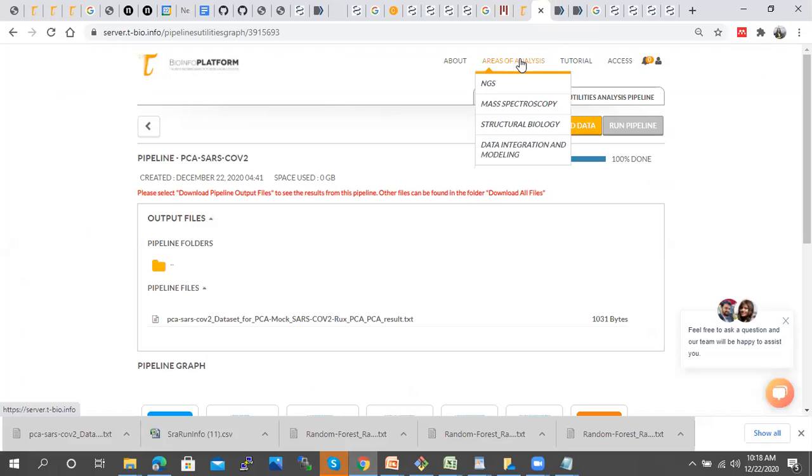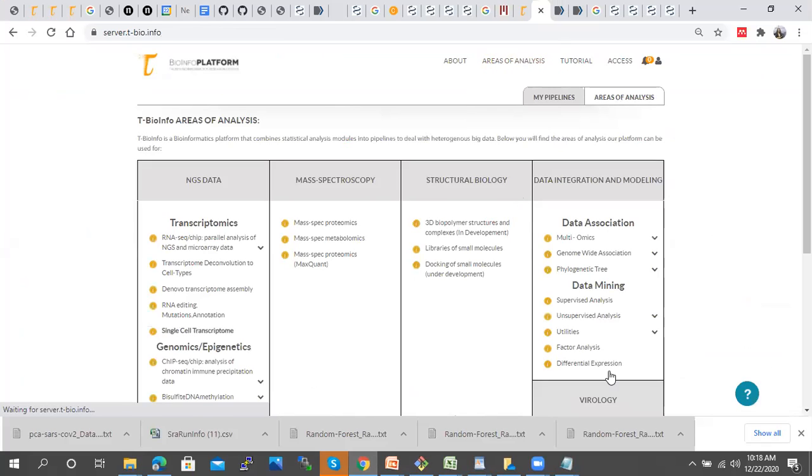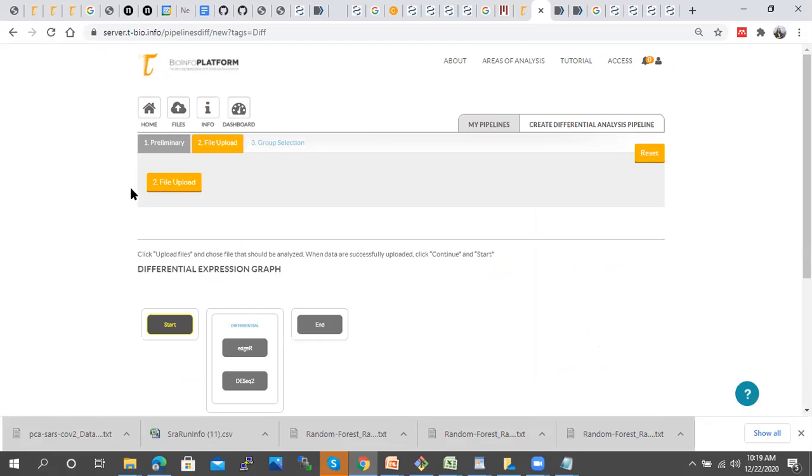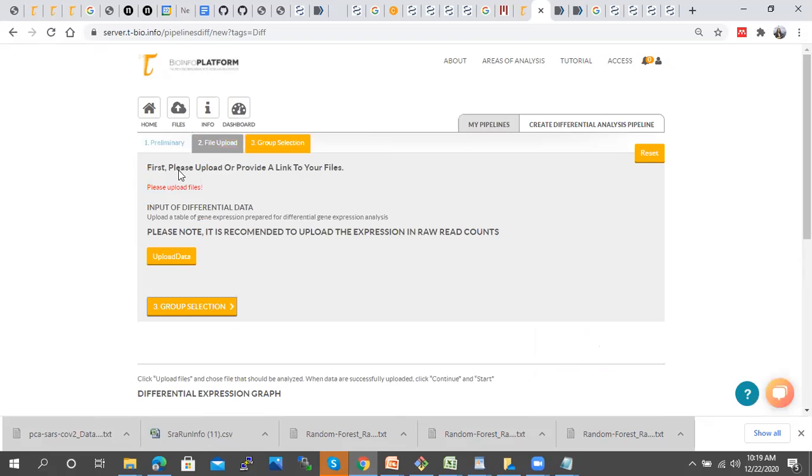Here you will get this option. If you have read count data, you can perform edgeR or DESeq to identify only significant differentially expressed genes. If you click here, you will get this information as well.